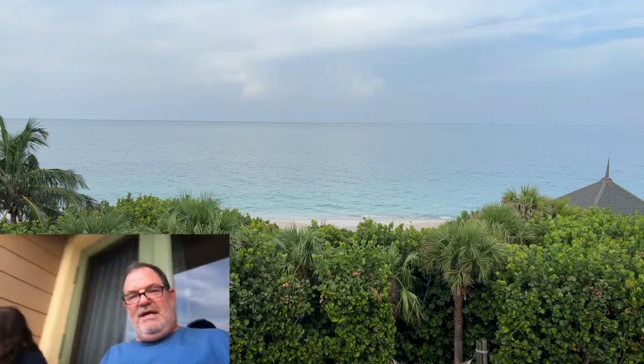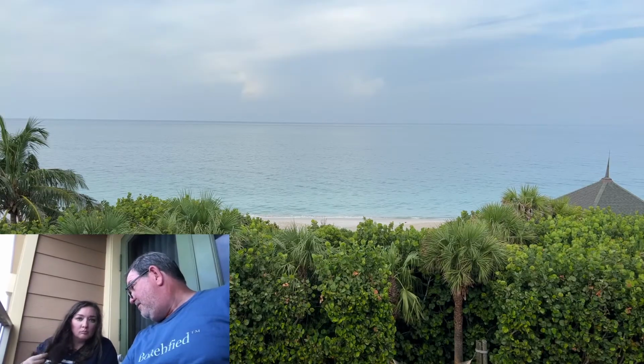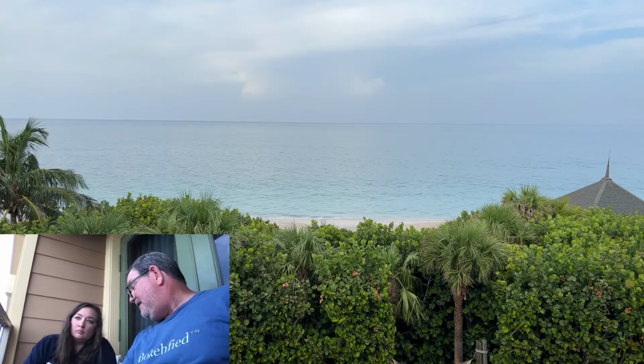But yes, the Sebastian Inlet, that was one of our favorites. I've been here with Heather; this is the second time. The first time was back in 2018, but I had never been to the Sebastian Inlet until this week, and it was really great. Matter of fact, am I speaking for you too when I say we both enjoyed the photography there better than even at the alligator farm?